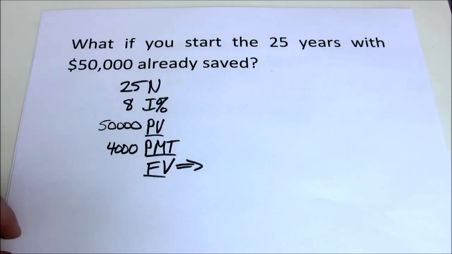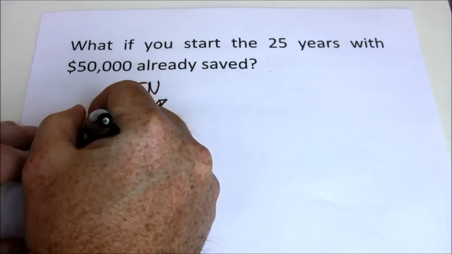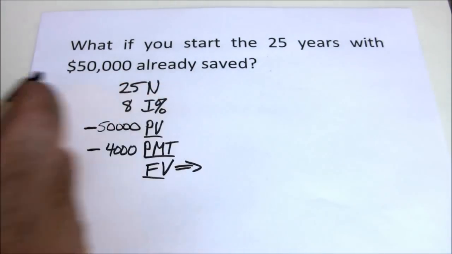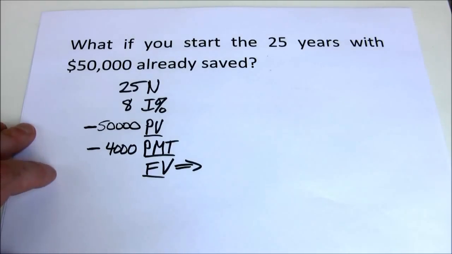We're saving the $50,000, we're saving the $4,000 per year. So we're giving up the $50,000 today, kind of setting that aside into our investment plan, and we're giving up $4,000 per year. So technically we want to think of those as cash outflows, and cash outflows are negative. Now you can do this problem and leave them both as cash inflows as well. Look at it from the perspective of the investment plan, which is going to get your $50,000 and get your $4,000 and then give back a certain amount at the end.